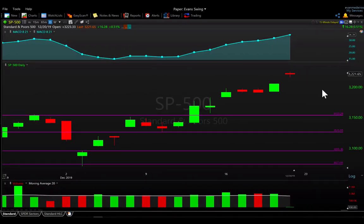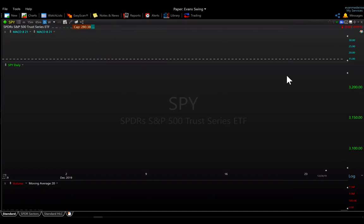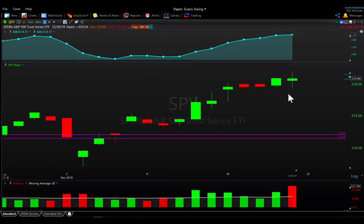So in other words, if we look at the charts of each of these, compare the actual spot index versus the ETFs. If we look here at the S&P 500 index on Friday, we were up 0.5%, so 0.51%. We had a gap up and basically just held sideways for most of the day. If we look at the SPY ETF, same exact quote in theory, the SPY is showing a close down 4 pennies, or red on the day.